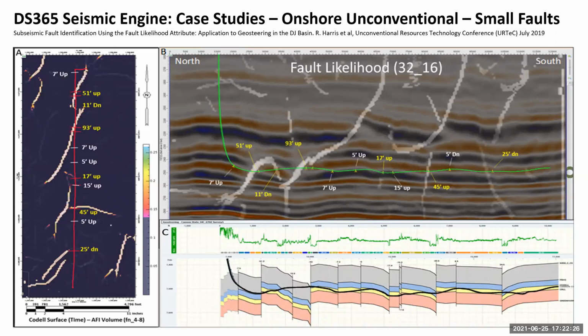All right, so you will see the image above where the fault likelihood was run on the seismic, and then you are able to see where areas of faulting might occur, and we see where it matches along the wellbore there. So with the areas of faulting mapped, we could now have a better interpretation of the subsurface, as you will see below there. So when they were able to execute the horizontal drilling, it was able to maintain that bed that is important to them in terms of accessing the gas within that shale bed. And as you would know, horizontal drilling goes across a very wide area, so this saved them a lot of time in terms of analysis. All right.